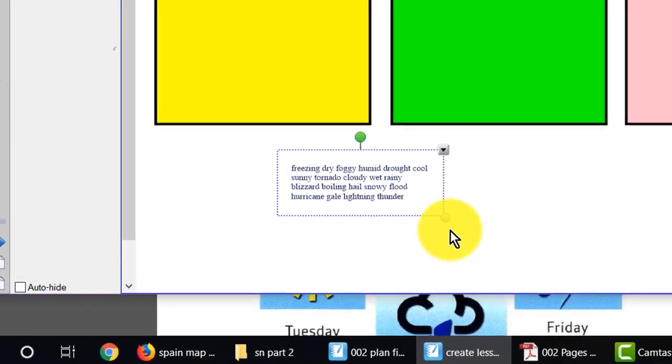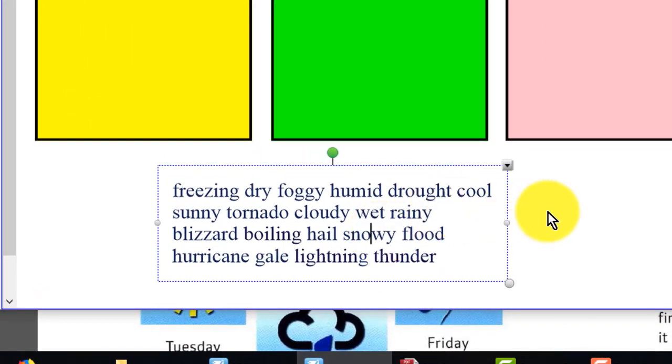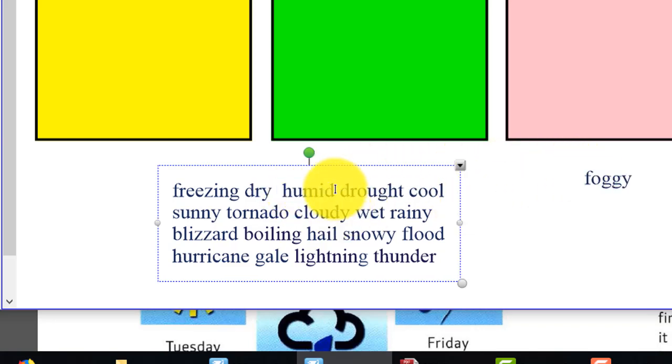And you'll see the text there, and we can move it here. And if I double click inside, you can see I can highlight each word, drag it out of the box, and simply move it here, which is quite a quick way.